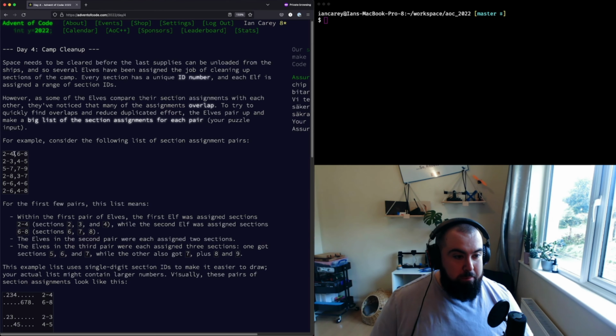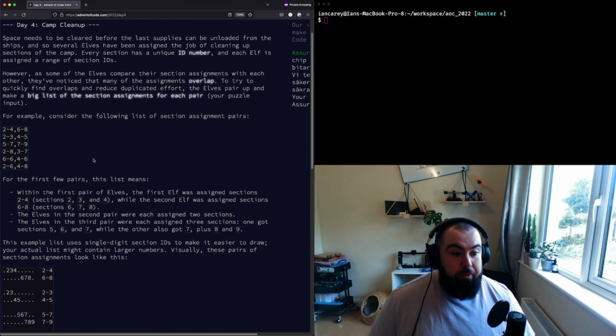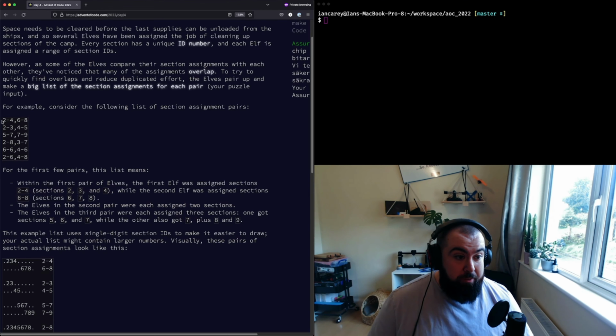So for our puzzle input, we've got this list here. Each one of these lines corresponds to the areas of the camp that one elf has to clean up. So this pair of elves have to clean up the range from 2 to 4, and the range from 6 to 8, and so on and so forth. Your first task is to figure out if one range is fully contained within the other.